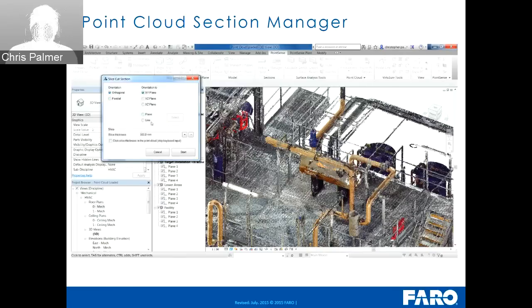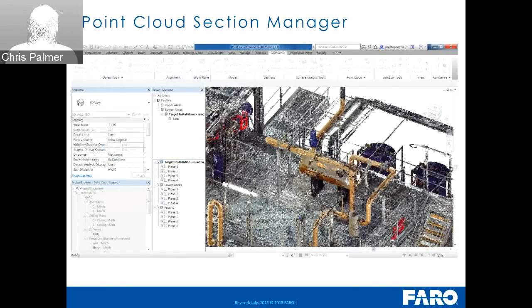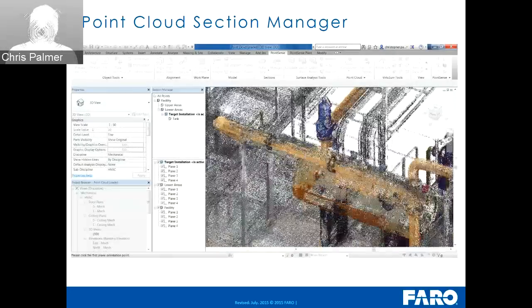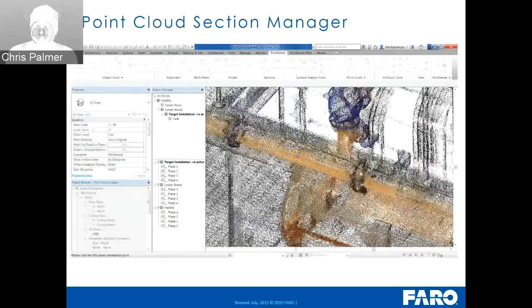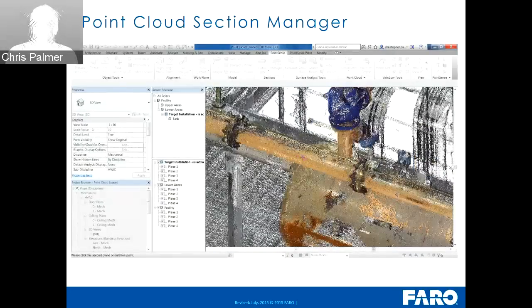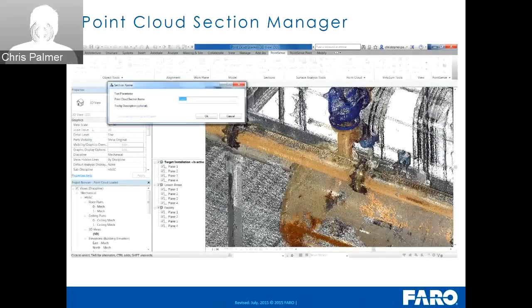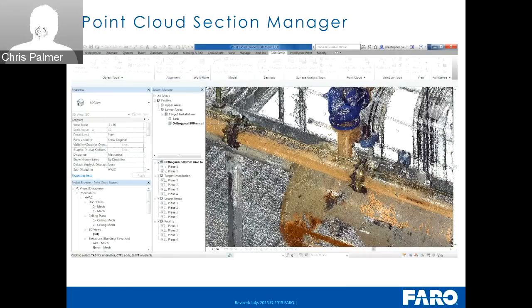But if we maybe go for a 500mm slice, orthogonal to the X and Y plane, we just zoom in on this specific pipe here. I literally just need to give this 1 click, and that's going to define a plane orthogonal to the X and Y. So we'll call this, just for reference, orthogonal 500mm slice, and we should probably say against the XY, so 2XY. Press OK there.